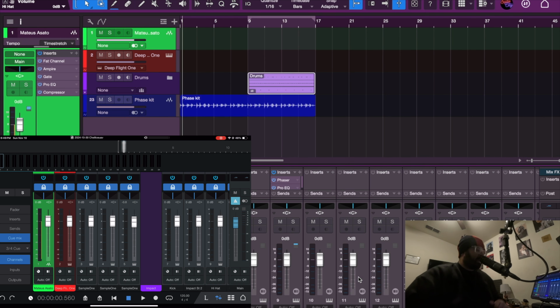So the cool thing is, if you download this app and all the people in your studio download this app, they can control their own cue mixes and you don't have to do a thing as an engineer. I'm going to show you how to do that and make sure you set it up correctly.